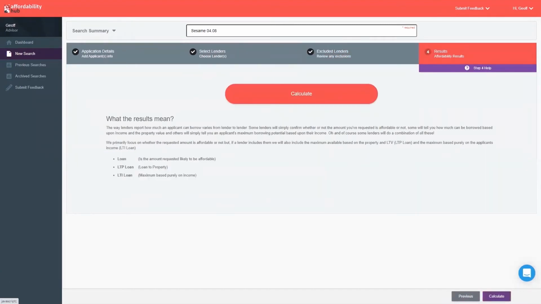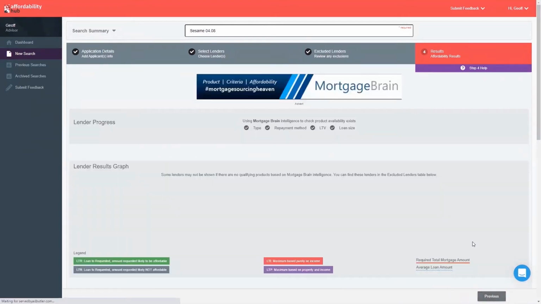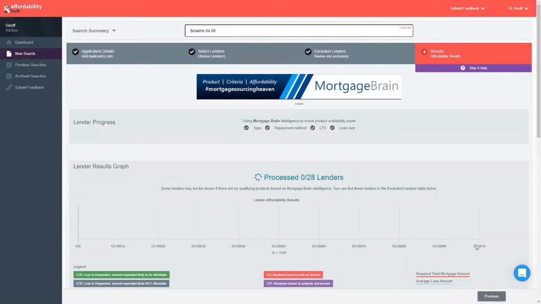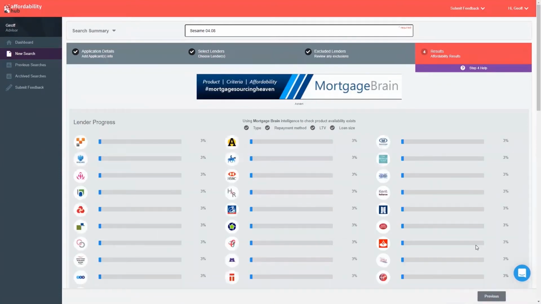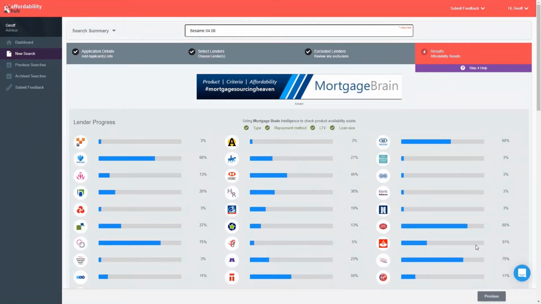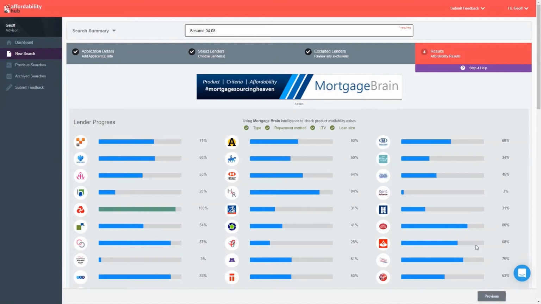So when I click on next, it then takes me to the calculate screen, which I'm going to do. I can click up there or down the bottom. And what's the system now doing? It's taking all of that information that I've input into that one form. It's seeing all the rules of each different lender's calculator, and it's pre-populating all of their different lender calculators.